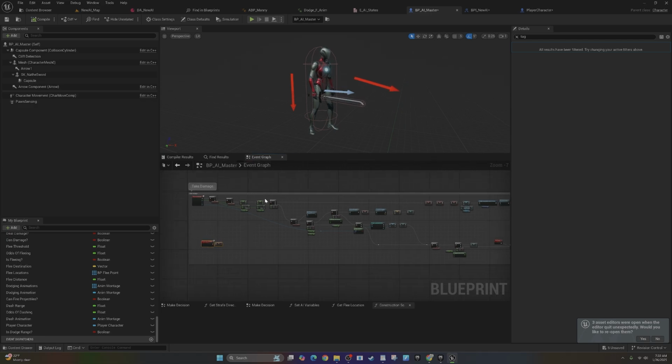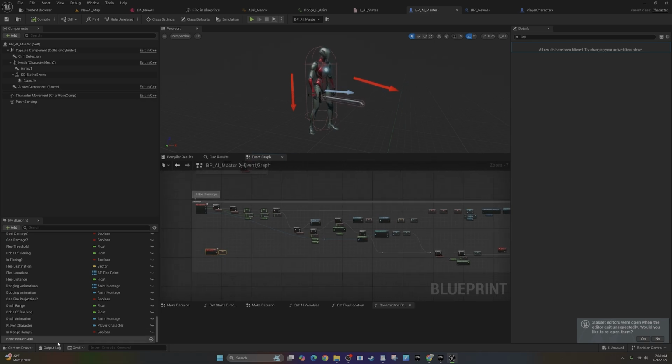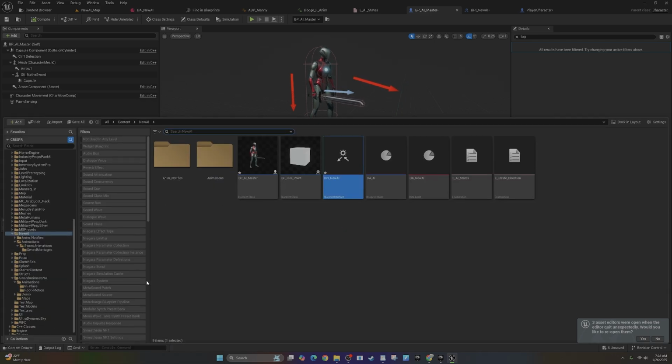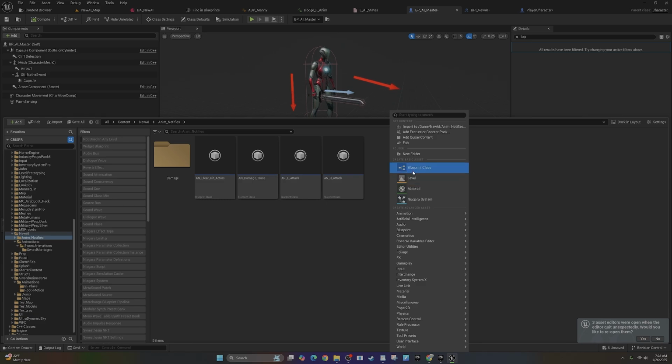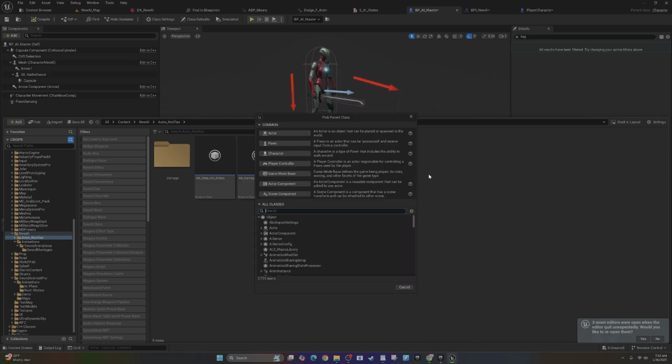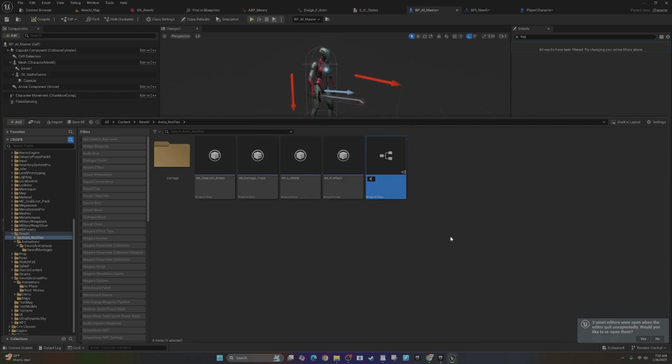Okay, so the next thing we need to do is create an anim notify event. So if we go to our folder, we go to anim notifies, we're going to create a new one. So right click, blueprint class, anim notify. We're just going to select the basic one. We'll call this AN notify attack.